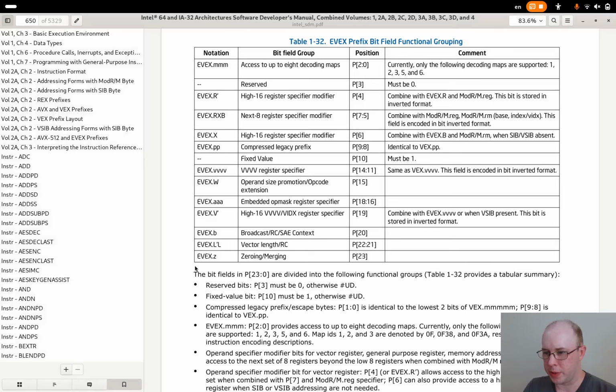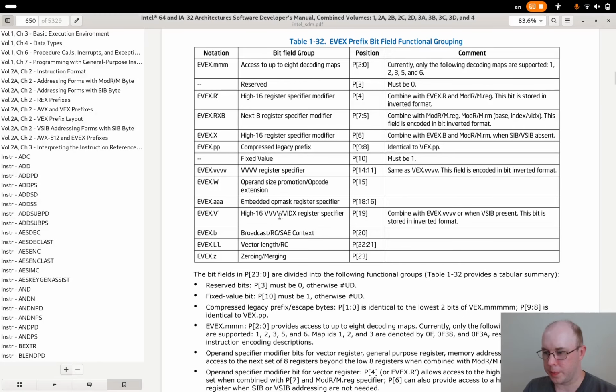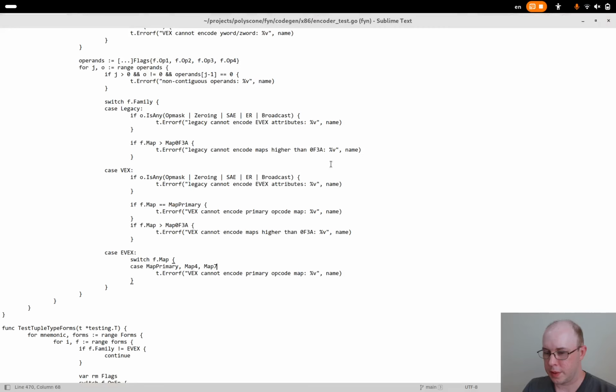Oh no, not map 5, map 4 and map 7. Primary is 0. So EVEX cannot encode primary, 4 or 7 opcode maps.